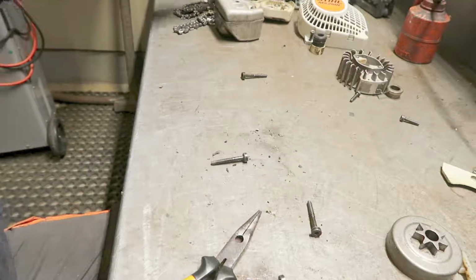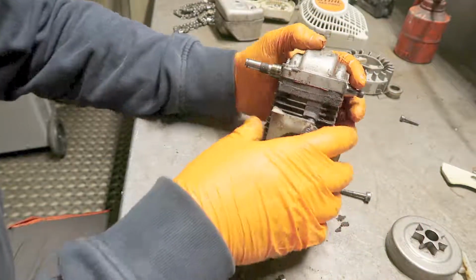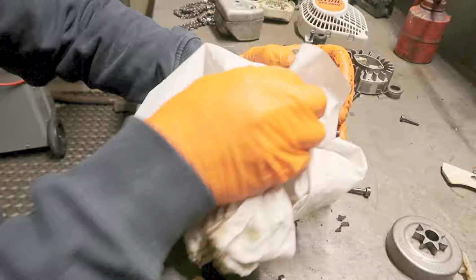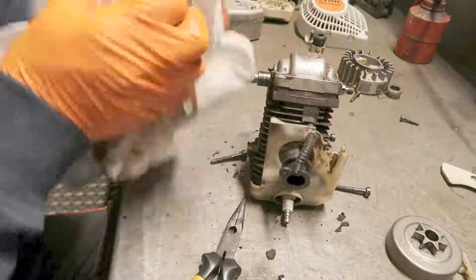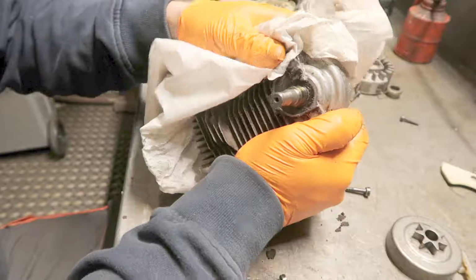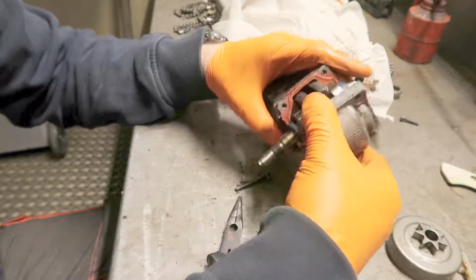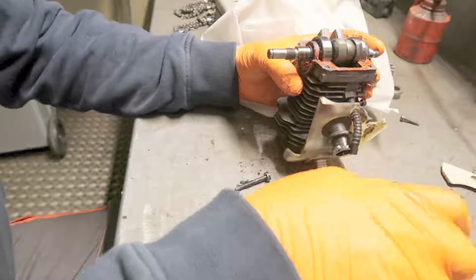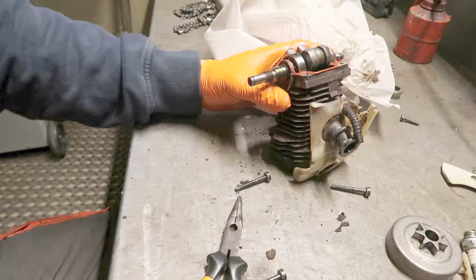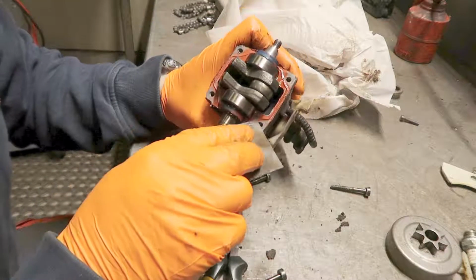Okay, so now for the engine and the resealing. I don't think it's necessary, but I know the saw is running, but when you have done so much, you can as well do that. Make sure to not get anything down here.